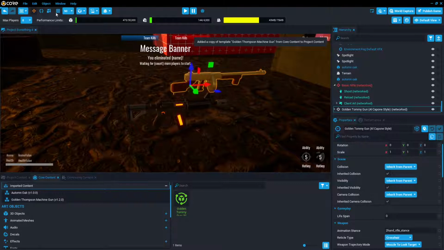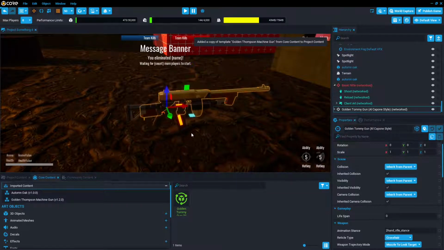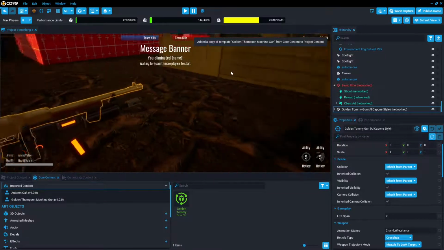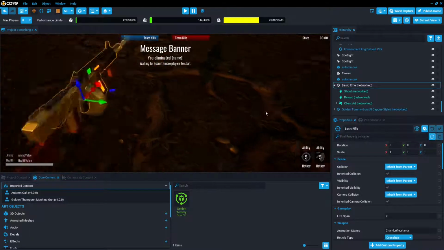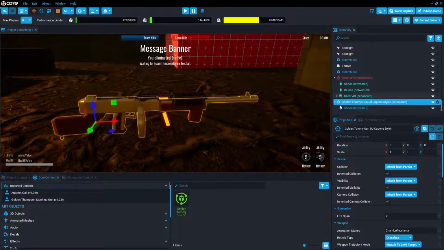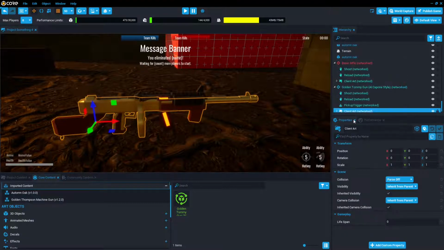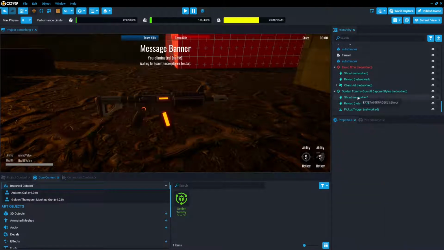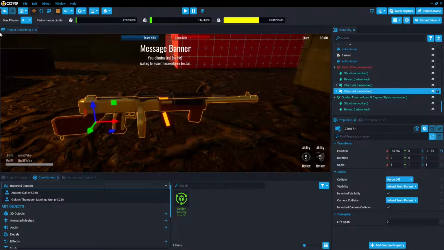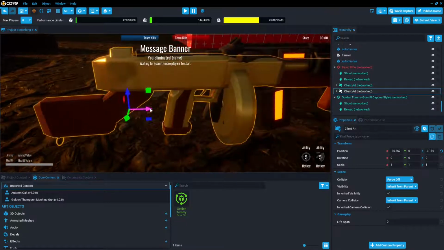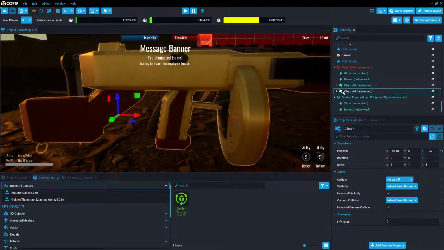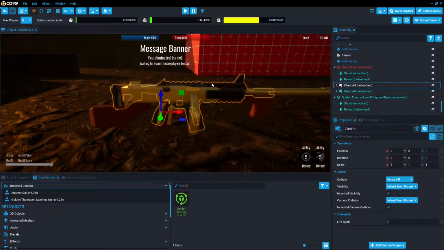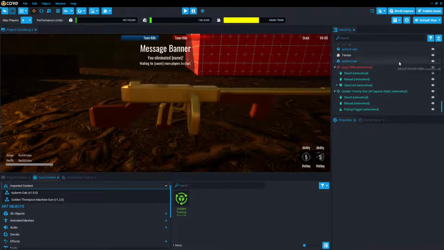Now, we don't need the actual weapon. We just need the geometry, which is the objects that make it up. So we're going to try and line it up a bit. Cool. Gonna crack it open, deinstance it, control X the client art, and paste it in here. Now we're gonna line up the grips because we know they should line up.